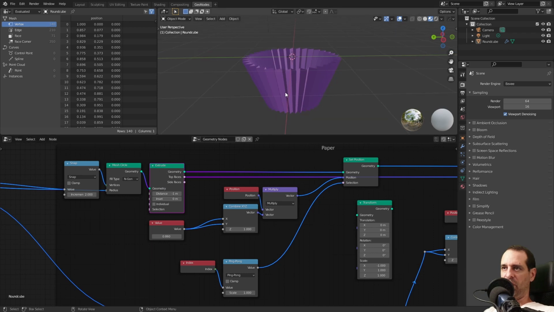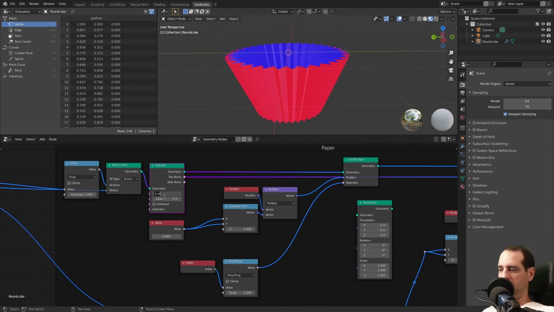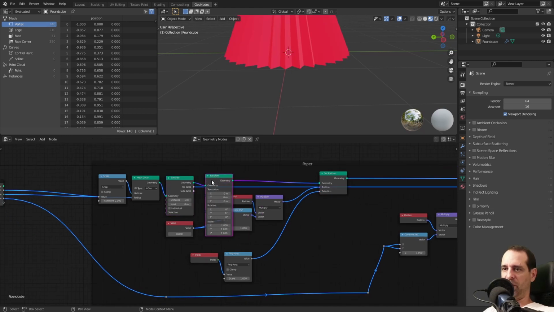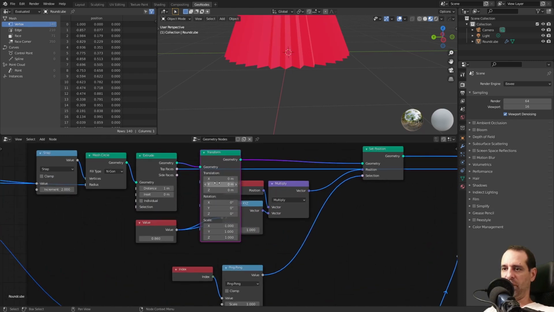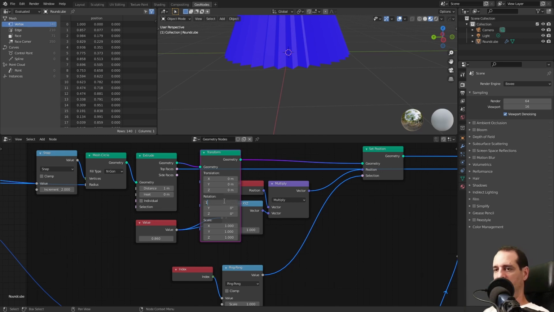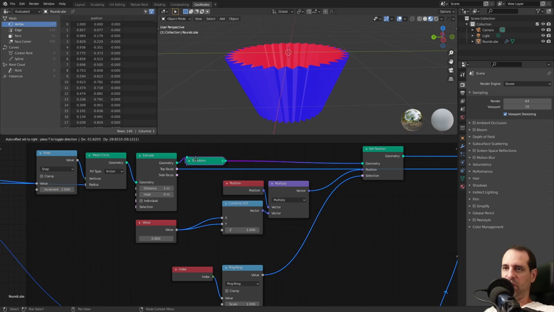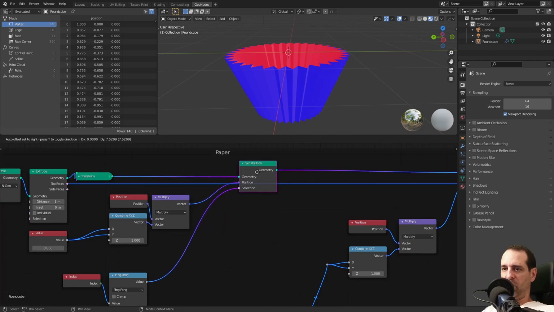Instead of extruding down, we extrude up, and then we use a transform with a rotation. This will be at 1. And we make a rotation on X or Y, 180. So it's the same thing, but just to show you another way.